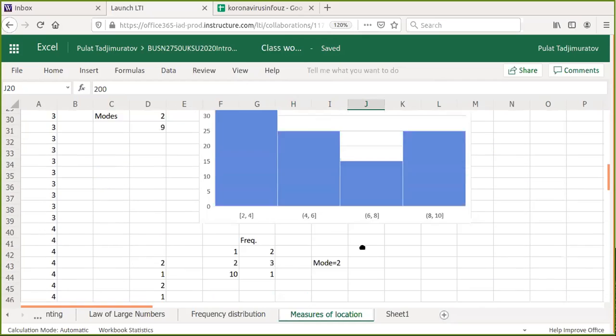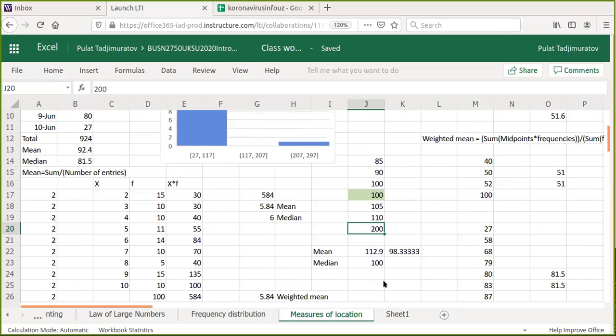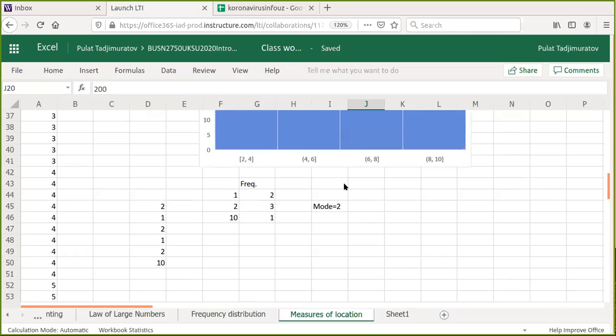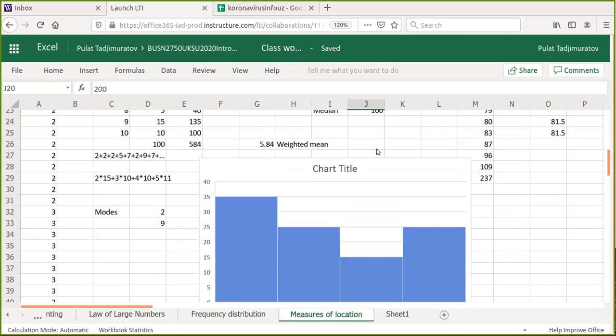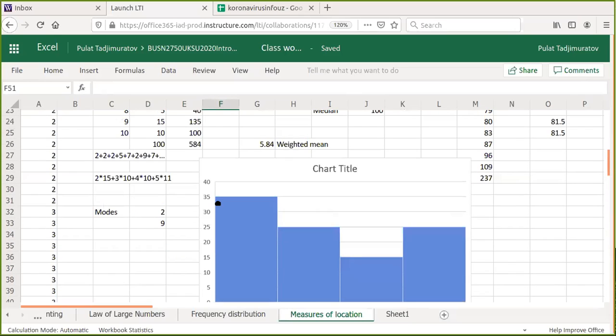And then we have the mode, which is just whatever you have more here. Mode can also change when you change some of the numbers, like here. So if I change this 2 to 3, then all of a sudden I have 2 modes instead of 1 mode, 1 and 2. If I bring that 2 back, I have only 1 mode and it's 2, and so on. So that's the 3 measures of location.